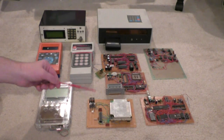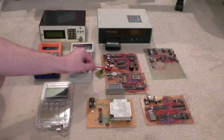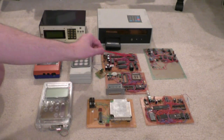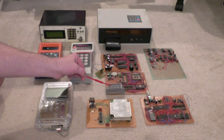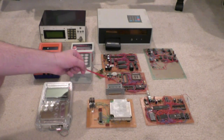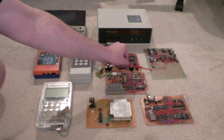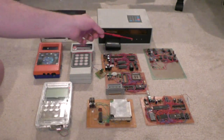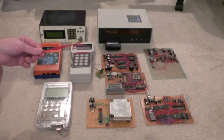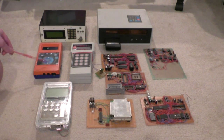Over here are some prototypes. This one I'm sure a lot of people recognize — this is the NES player. It had a NES CPU, a little headphone amplifier, RAM chip, EEPROM, an 80 macro cell CPLD, and PlayStation memory cards to hold the music, which wasn't really a good idea in the end but it did work. And then this is the prototype for the SID man — just the analog SID filter clone circuit.